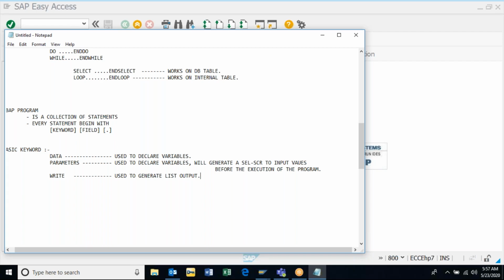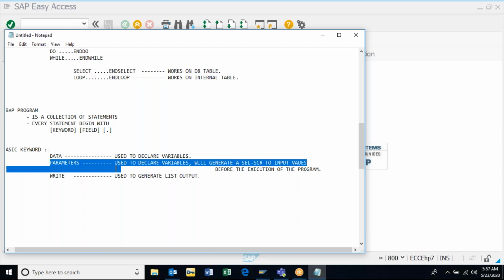So when the code is running in the application layer, you cannot stop it in between. Whatever inputs you want to give to the program should be done before the execution of the program. That is where the parameter comes in. The parameter keyword declares a variable, but it will give a selection screen where you can input the value before the execution of the program. So: data, parameter, and write.